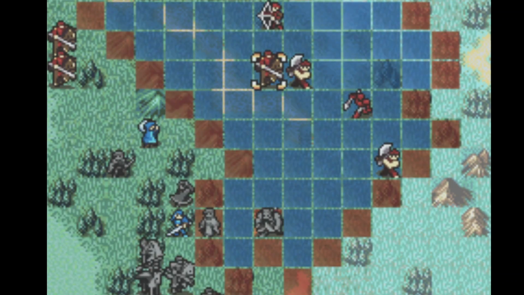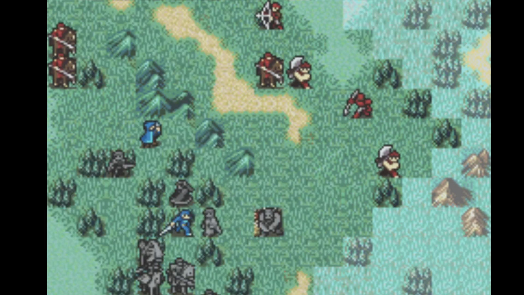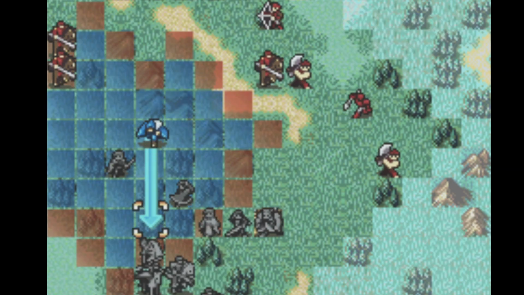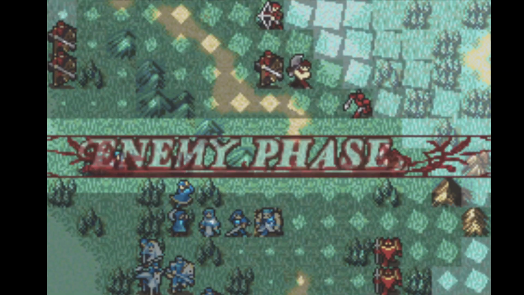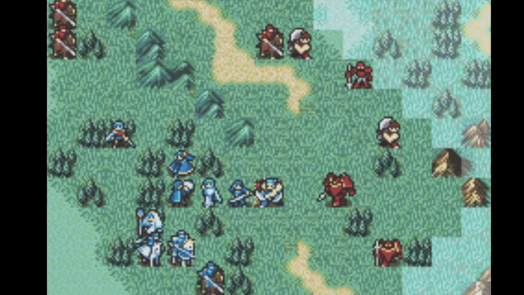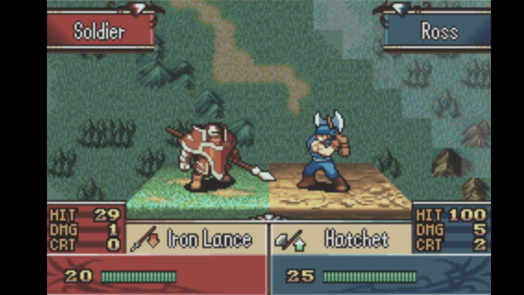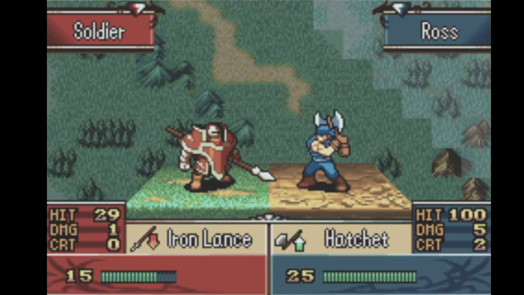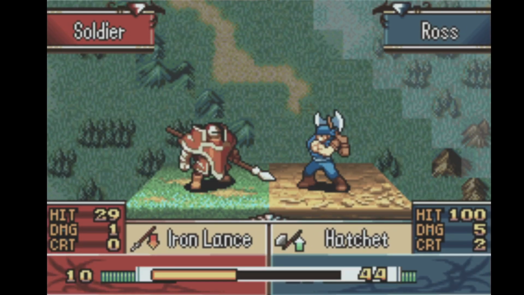Let's see. Put Josh here so this guy can't just attack Arthur. Move Colm on down. Oh, there are knights there? Goodness gracious. All right. Quite the enemy spawns we have today. Go, Ross, go. Yay, Ross.